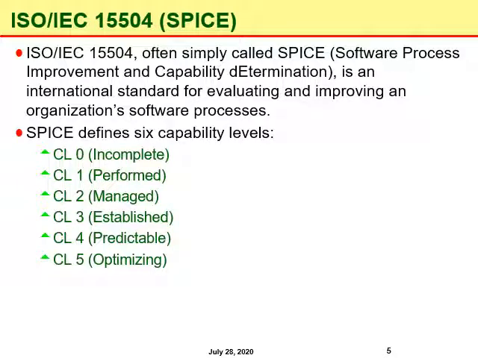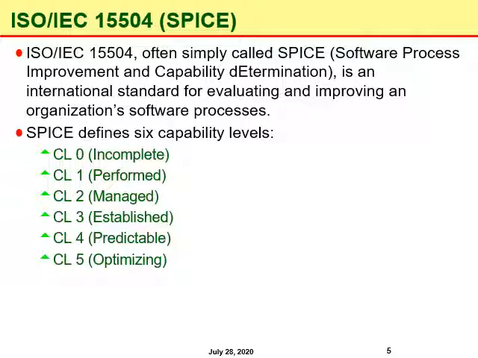Here we discuss the model-based improvement approach called ISO IEC 15504, also called SPICE. The other two model-based approaches, CMM and CMMI, have already been discussed in the previous lectures, so we will not discuss those again here. ISO IEC 15504, often simply called SPICE, which stands for Software Process Improvement and Capability Determination, is an international standard for evaluating and improving an organization's software processes.